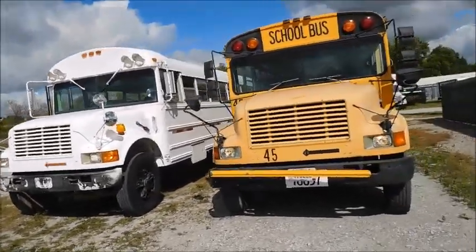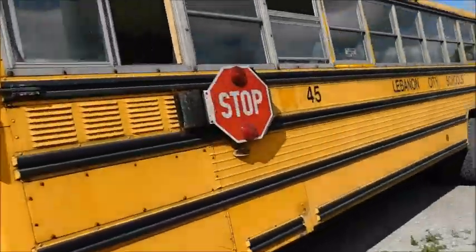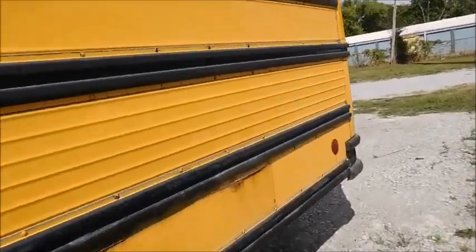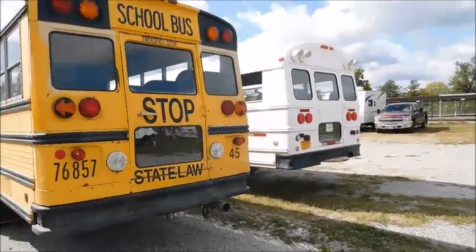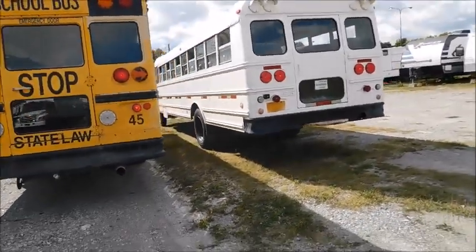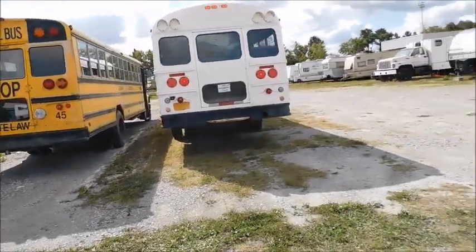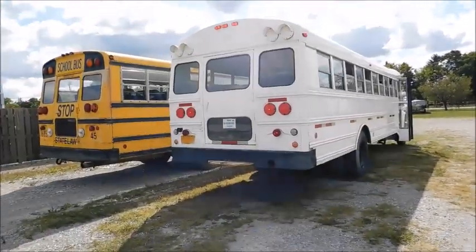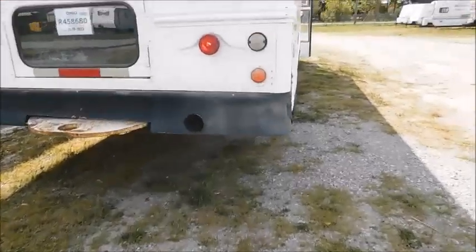I'll show you guys what they look like together, because why not? I think my rear end looks better. Early 90s International diesel technology. Look at those LEDs. That's nice. Don't look at the ones up top. Yeah, that's awful.